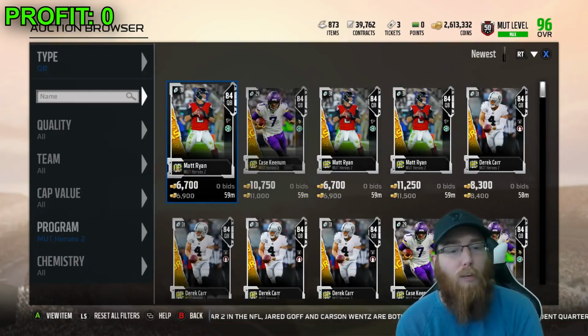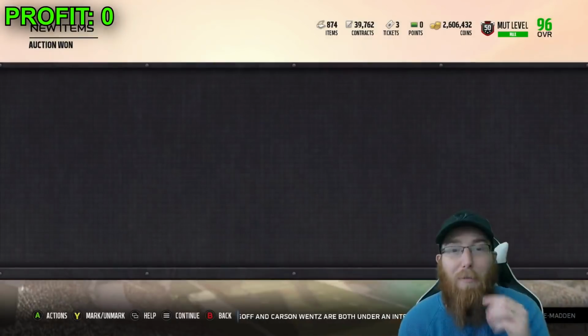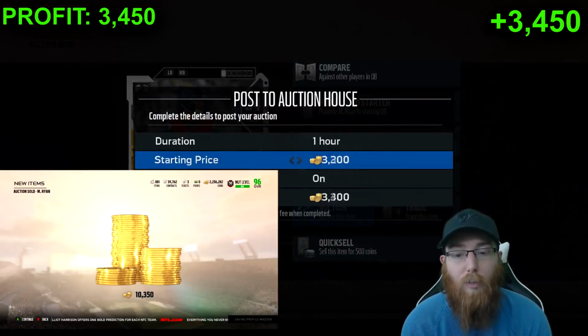I don't know how full it is. Oh, 6,900. Holy crap, look at all these. There were 2 of them. We're not going to be able to make it back. I don't think we'll be able to, but let's see. Okay, I want to see when we started sniping. Okay, so 6,900. Let's go ahead and put him up for 11.5. That's what we're going to sell him for.